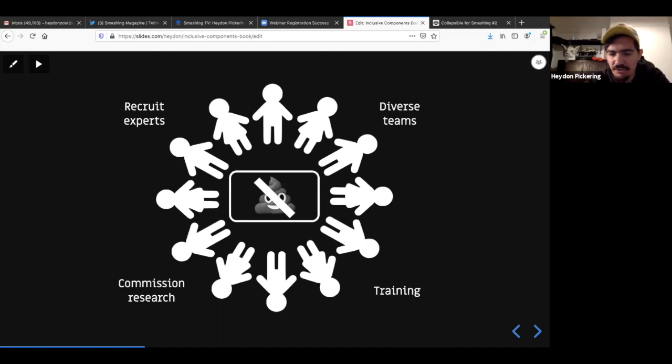And of course, you want to commission research, and the research participants should be as diverse as your team. They should be people who use different devices, come from different backgrounds. Not everyone should be English as a first language. You should include people who rely more heavily on using a keyboard than a mouse, and use different assistive technologies, different things that they plug into the browsers and the computers that they're using, like screen readers and that kind of thing.